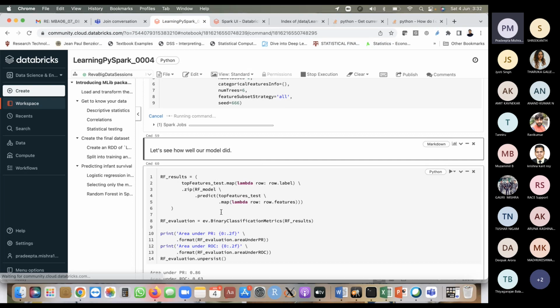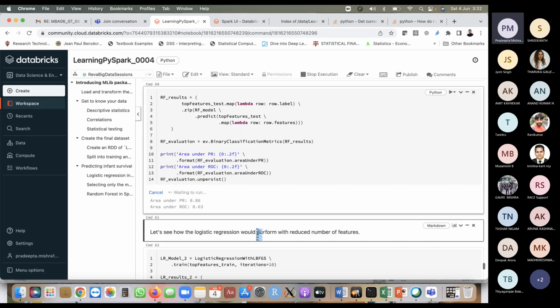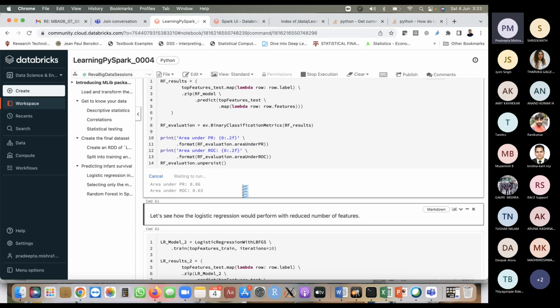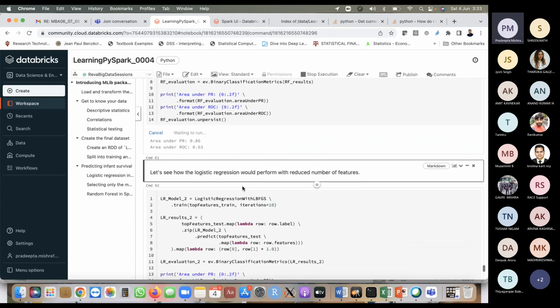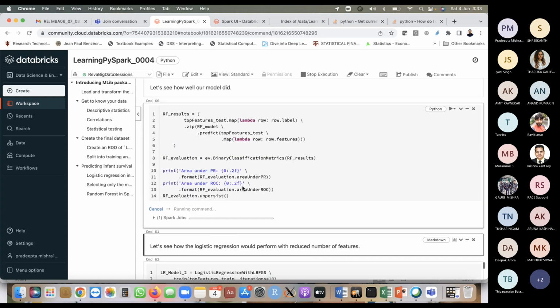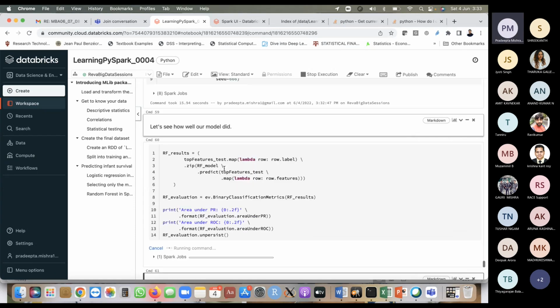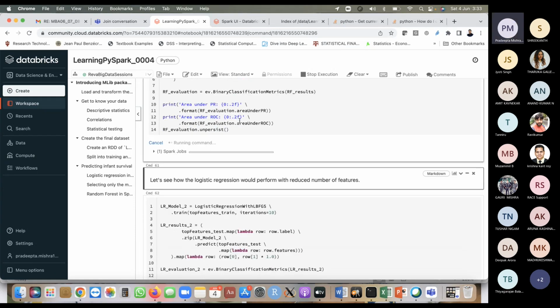Same thing here. Using a random forest model, you can publish the area under the PR curve, which is precision recall, and the area under the ROC curve, receiver operating characteristic curve. This training completed. Then this evaluation is going on.